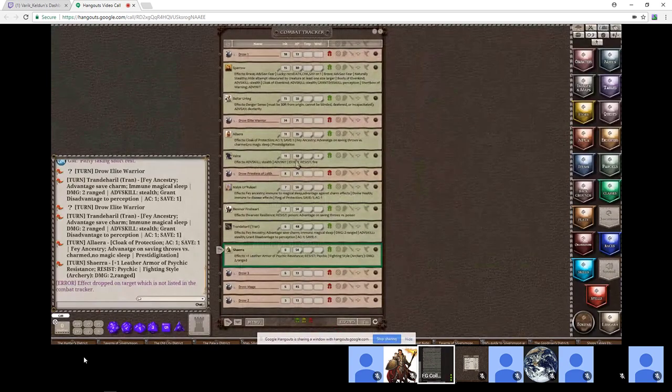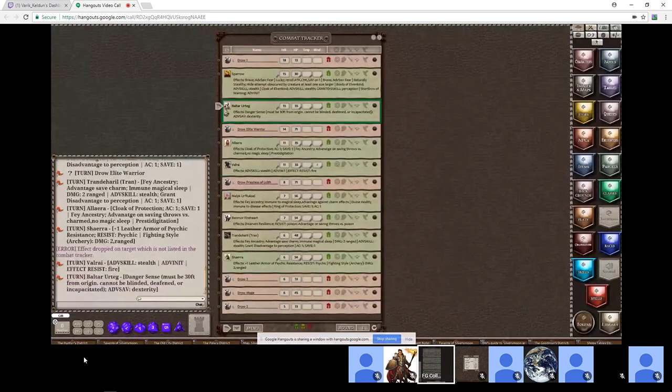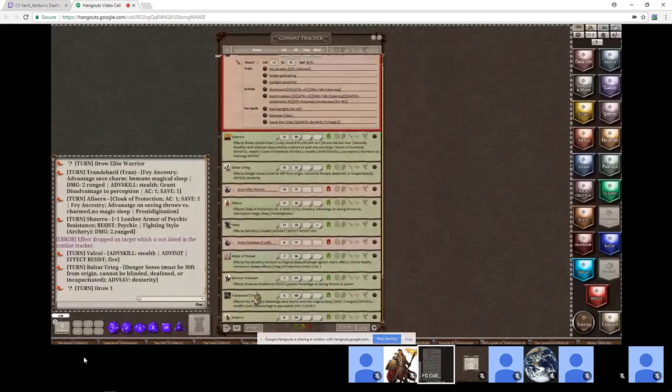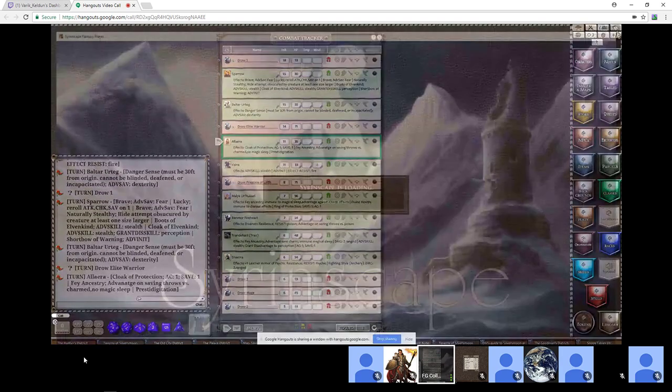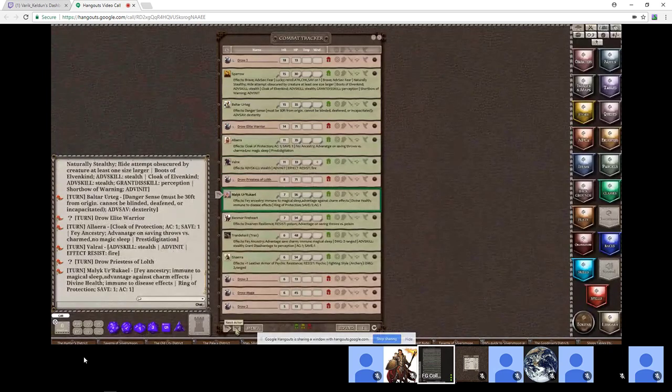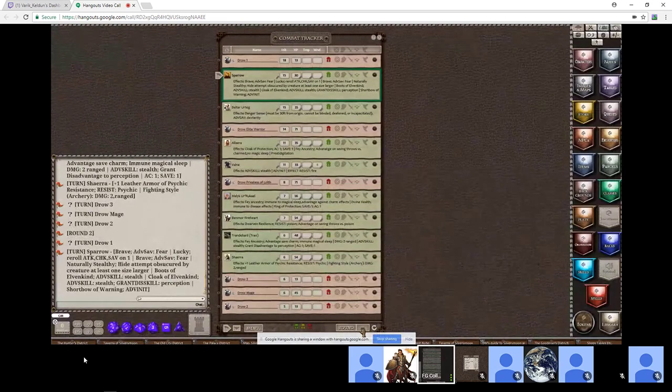But the combat tracker is something that a lot of people misuse or misunderstand, and I'm one of them. I still make mistakes. Sometimes I don't realize that this little pointer here, you can drag it up, and that selects whose turn it is. When you want to advance their turn, you click next actor. I ask my players to advance it when they're done, and sometimes I have to do it for them. But basically, that keeps track of your rounds. So before you start a combat, make sure your rounds are set at 1, unless it's carried over.